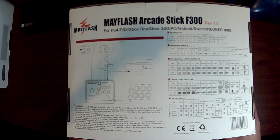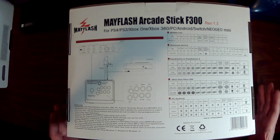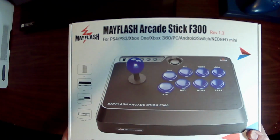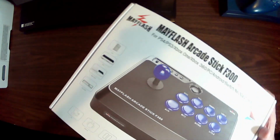When I was looking for an arcade stick, I actually have an arcade stick already. But it's a larger one. It's for two people, and it's got a trackball and whatnot. And I wanted something that I could use on my PC that was a little bit more portable than the one I had. So I decided to purchase this one, and I looked into it, and this is a good option. So without further ado, let's get into the box and see what we got.